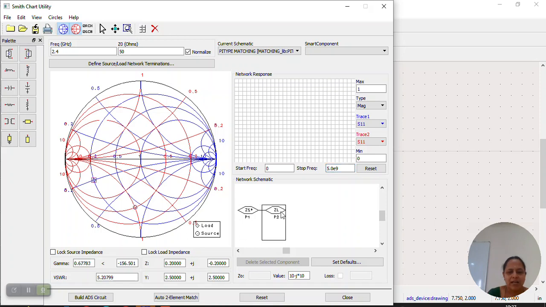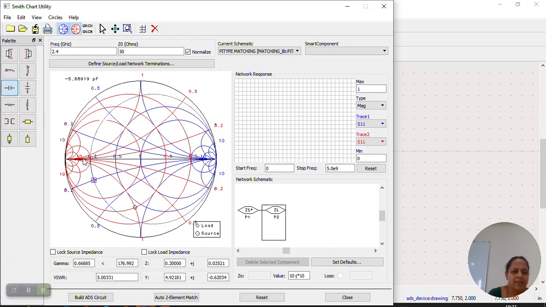If I want to start, I'll move from ZL. What are the possible ways I can move? I can go up in the resistance circle, and to some extent I can go up, then come down, have a break again here, then again have a movement down in the Y circle. Or what are the other ways? I can start down, come till this and directly reach this, but only two elements will be used if I go for the first solution. I'll just tell you what are the different solutions I can use.